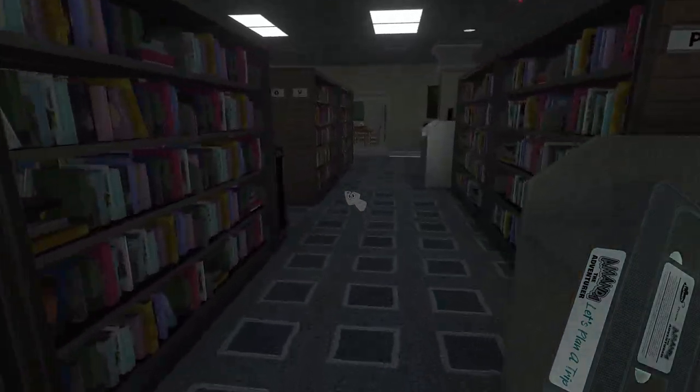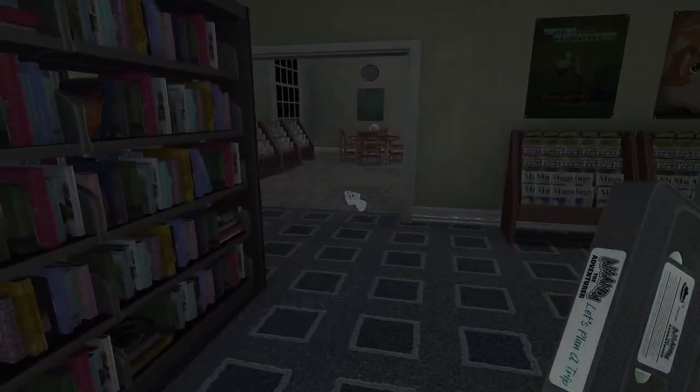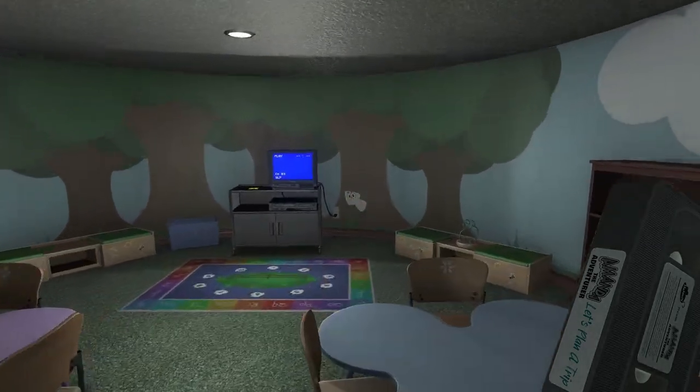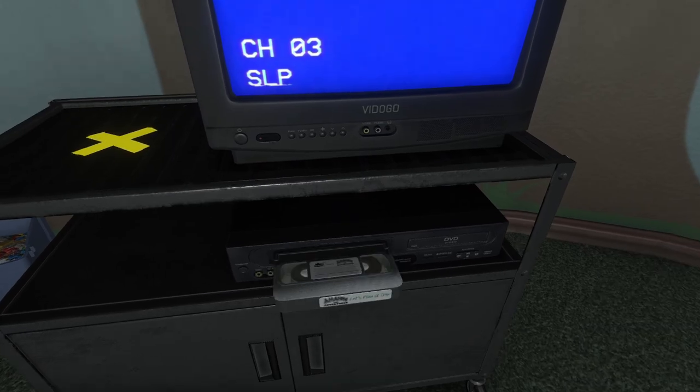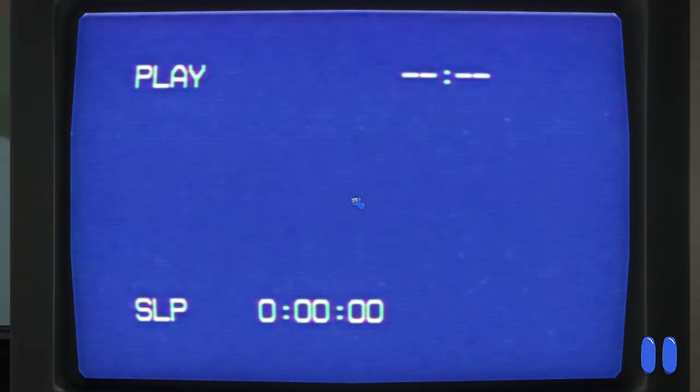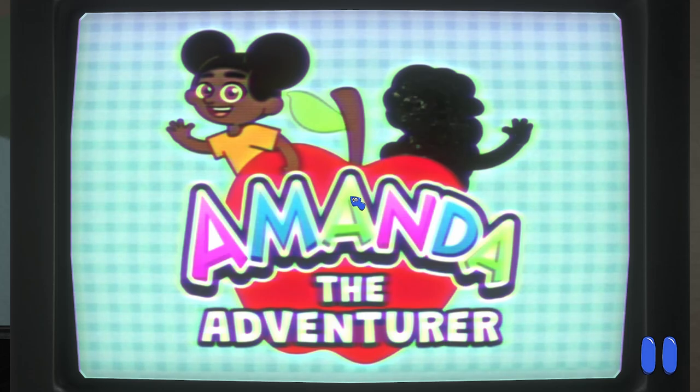Amanda the Adventurer, let's play. What? Let's plan a trip. Okay. Let's plan our trip. This is just like the demo, so I guess we just boop. Let's see, is it the same tape as the demo? It seems like it.